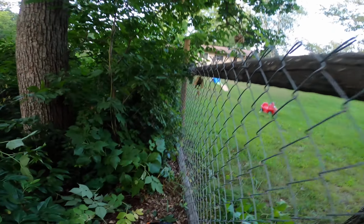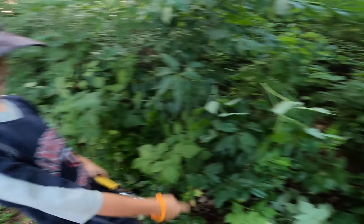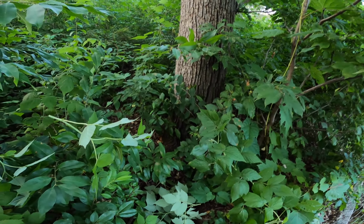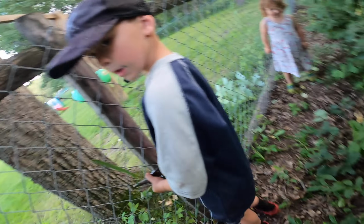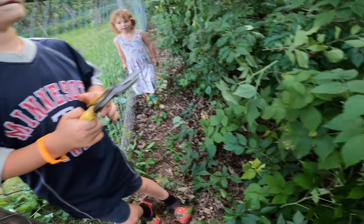So we're going to make this trail all the way to the raspberries. It's not that far. Should we just take this way and go up? I don't know. I think we should just keep going this way. But there's kind of too many trees. It's fine. It'll be easy because you just got to be like cut, cut, cut. Okay. Hi! Should we start walking? And these are the tools we've been using. Little scissors. Clippers. Big giant scissor hand man.